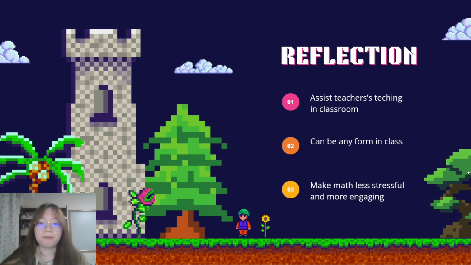Finally, this game gave me a new perspective on game-based learning in today's classrooms. A tool like this isn't meant to replace teachers, but to assist them. It can be a lively warm-up, a quick check of students' mental math skills, or a fun classroom reward. It shows how well-designed digital games can make math feel less stressful and foster a growth mindset, encouraging students to keep trying and beat their own scores.